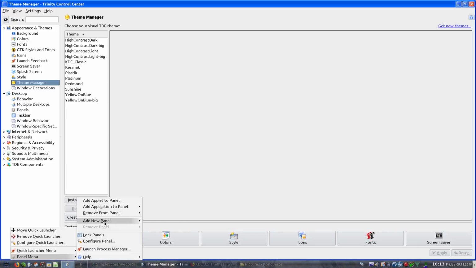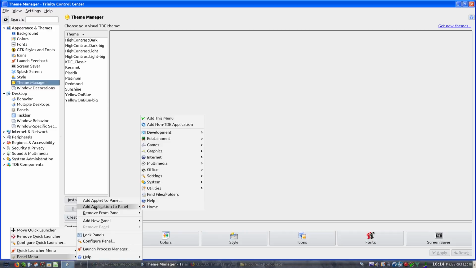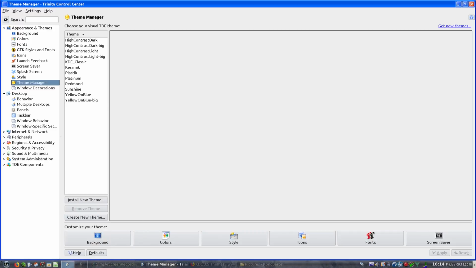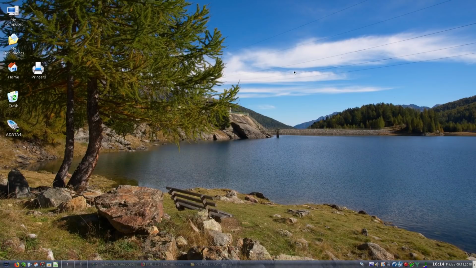Panel menu. You can add a dock application bar, external taskbar. I mean, the opportunities, the tweaks are endless. They're just everywhere. I can't cover everything because I'd be here all day. But I've been using this system for a couple of days, had absolutely no issues. It updates fine. There are no problems there. It's all done through the Synaptic Package Manager.